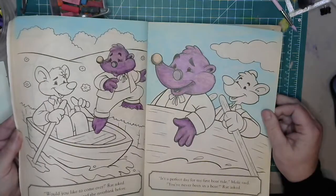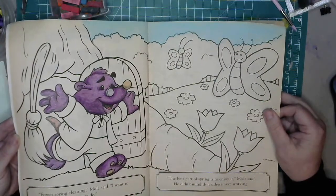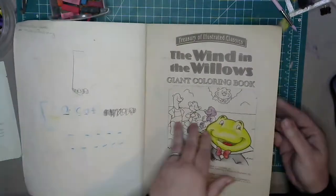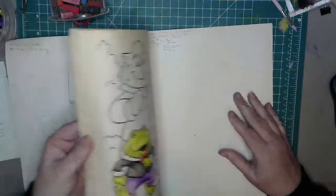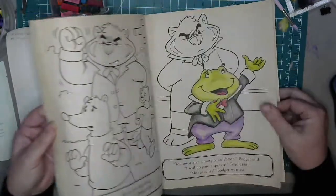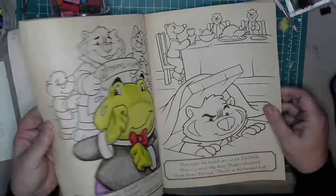Looking so good. Yay, spring. That's the way I feel. So we got all the frog done. Froggy's all done. I had to take a break from mole. I just got tired of purple. Purple on purple, purple.